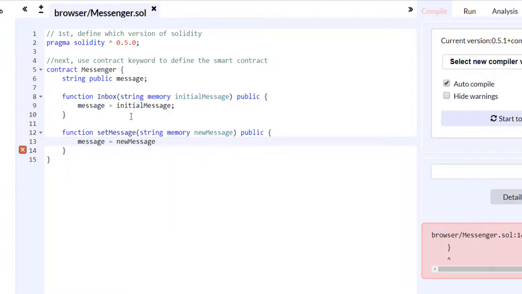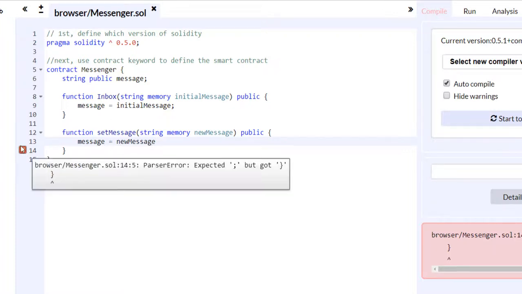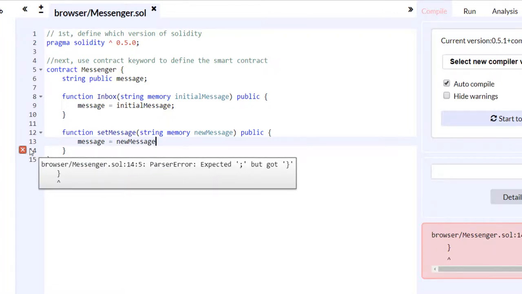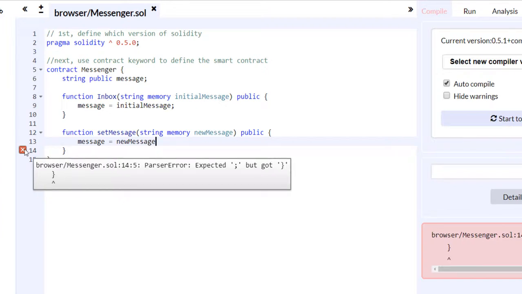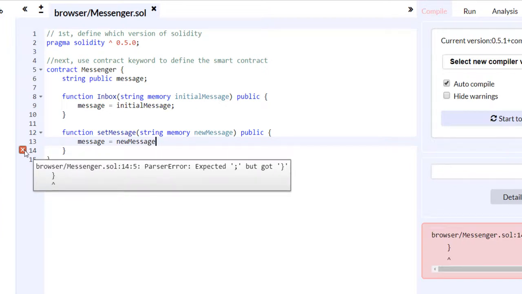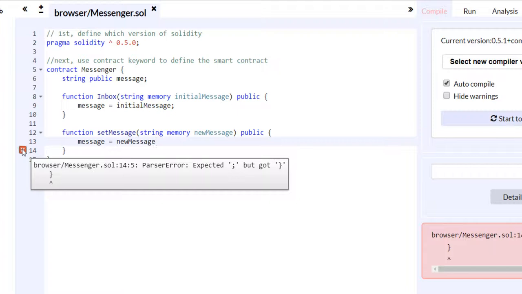So we have an error here. This is browser messenger expected.